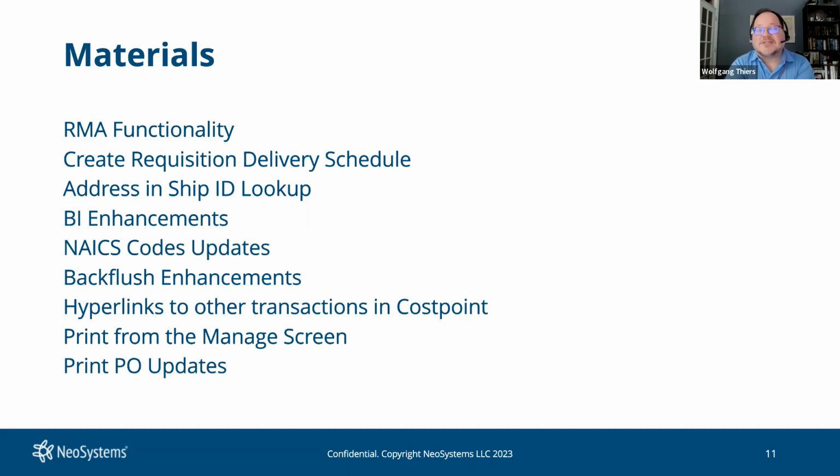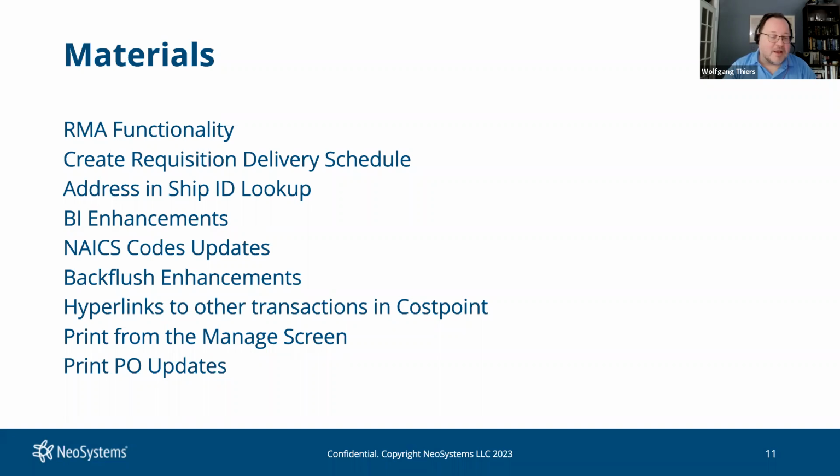So we've got a lot of BI enhancements, again, giving you that visibility into what you're doing within the material side. The NAICS code updates, really, NAICS codes have been around for a while. However, on purchase orders, for example, if you're going to be buying from a supplier, you also might need to track on there that for this supplier, for this NAICS code, on the PO itself, you can put in there whether it's a small, large, medium, et cetera business.